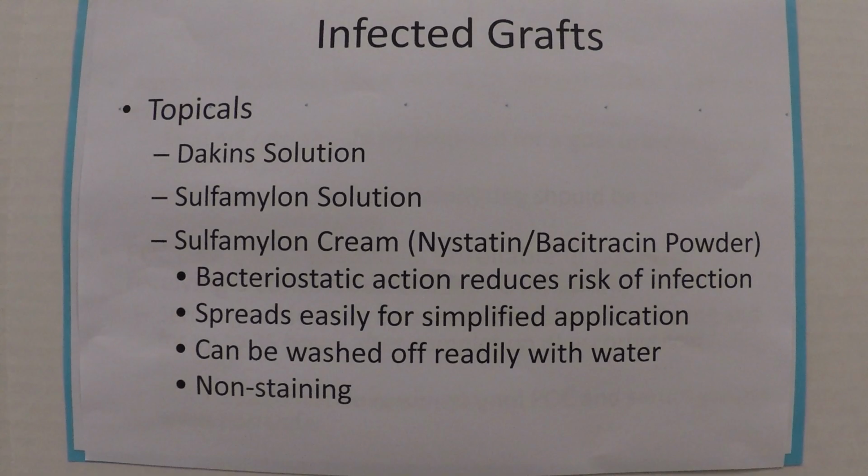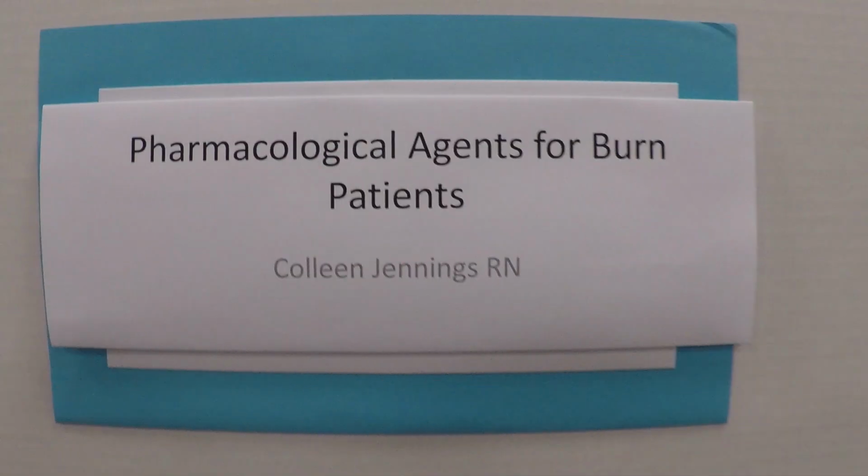So in summary today, one of the things that you want to remember is make sure that you have the correct orders for the patient condition that you have. You want to make sure that you verify those orders. You want to make sure you have the proper equipment to monitor the patient before, during, and after dressing changes.